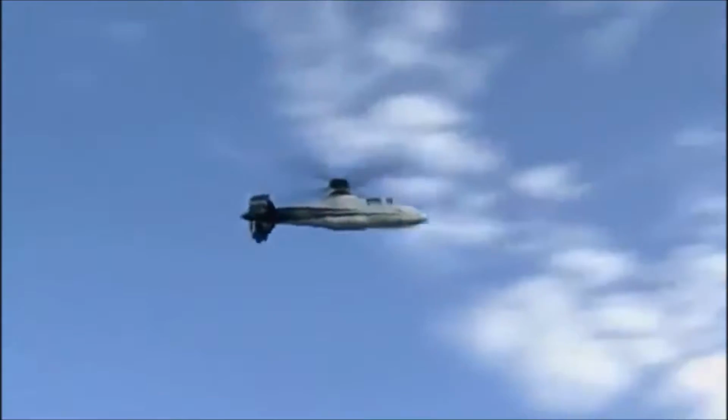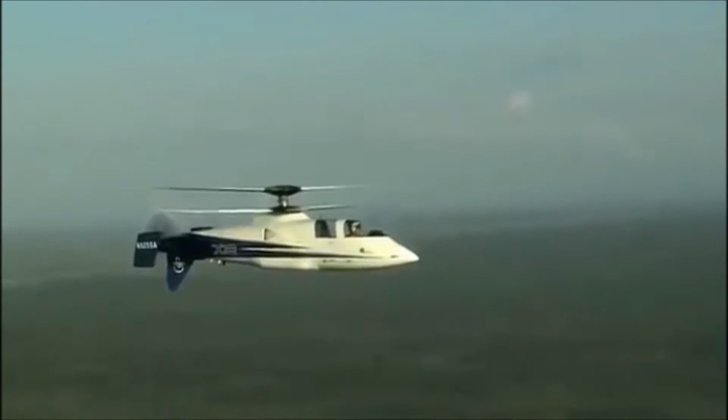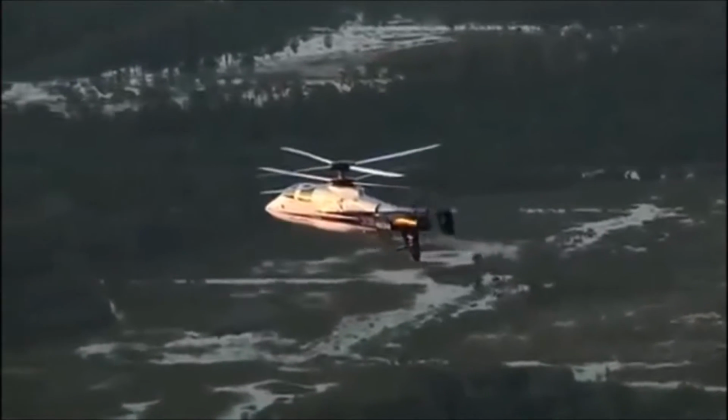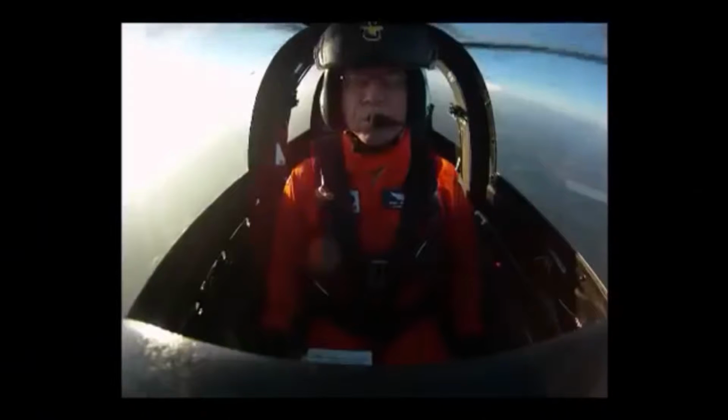The X2 performance was actually better than what we had predicted. When we hit the 250 knot milestone, we could have gone faster. We had more power to spare. The rotor blade design, the fairing design, the integral propulsion, all those things combined to make an aircraft that has pretty remarkable performance, and it's still very efficient. You're expecting to see the penalty paid in performance with either fuel flow or maneuvering performance, and that didn't happen. Lower the nose.